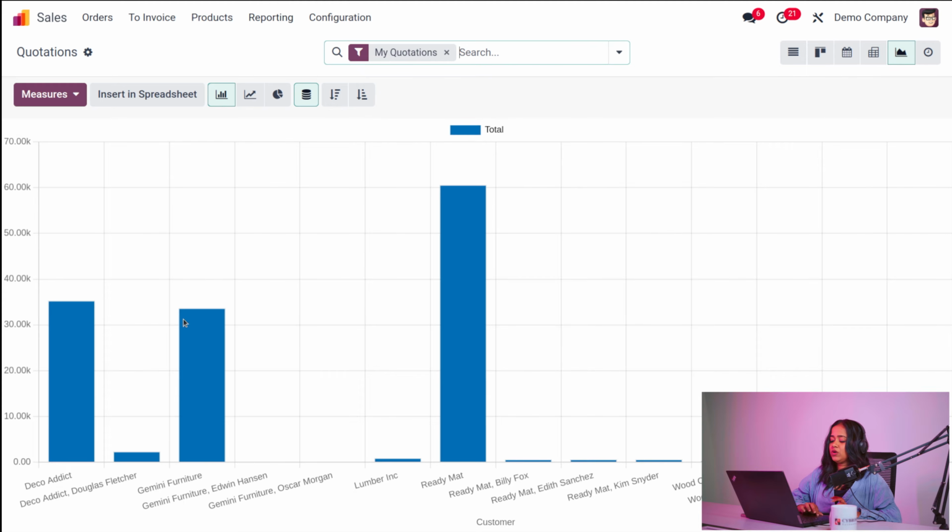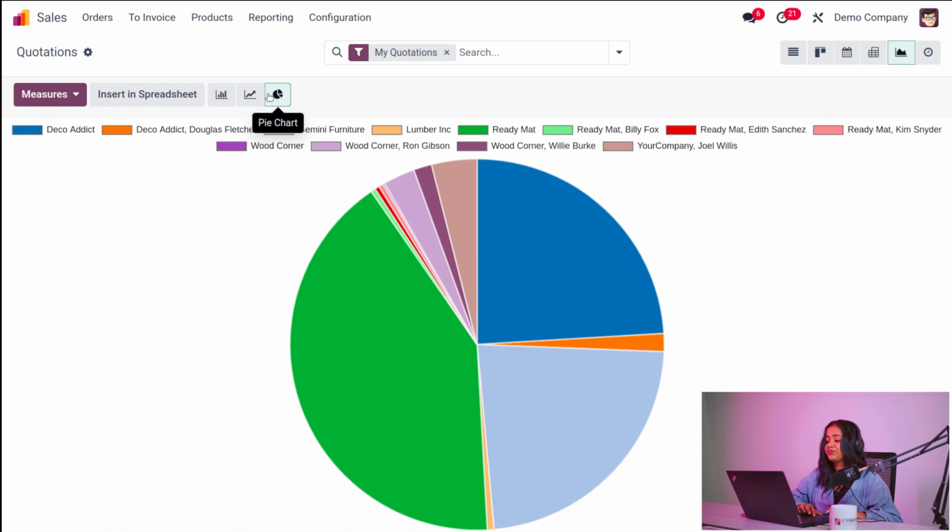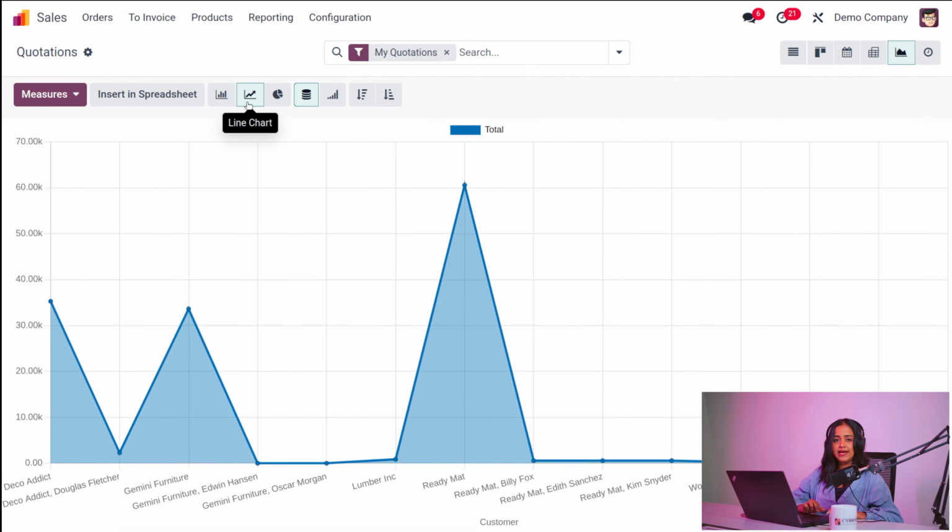Okay, so currently we are seeing the bar chart. Similarly, you have the line chart as well as the pie chart. So this is the pie chart, and here you have the line chart. So data of the quotations can be viewed in all these ways, which is the graphical, the line, and also the pie chart.